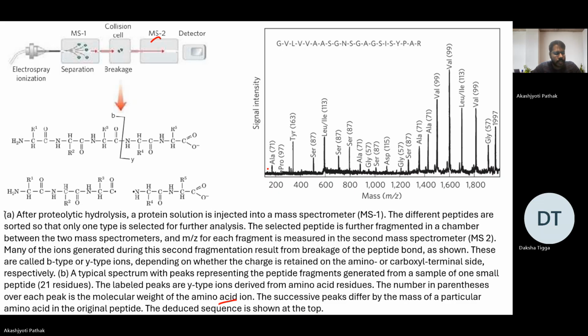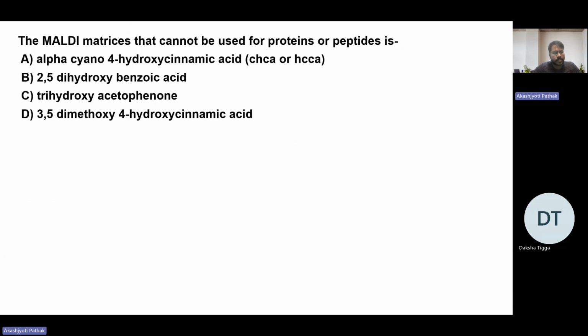So actually, this is not a spectroscopy course, so no need to go into too much detail, but there were some questions which were asked in the assignment and in the tutorial questions as well. So I thought of discussing it in brief. Okay. So what are the MALDI matrices?